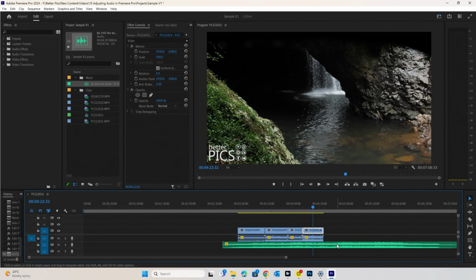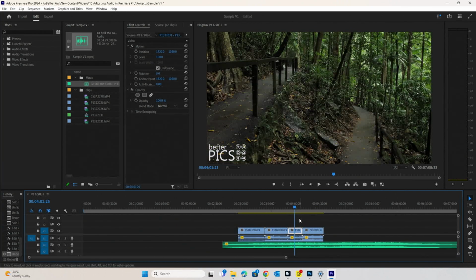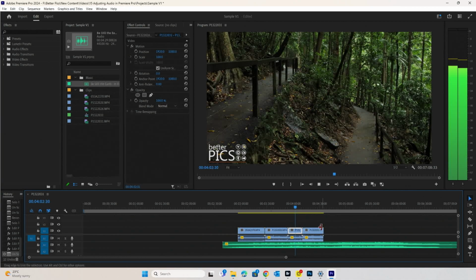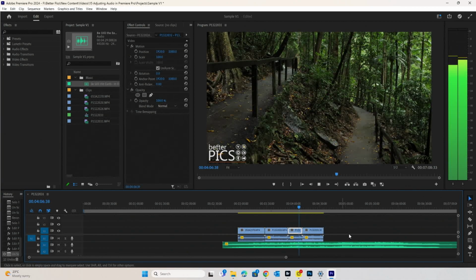Now you can hear the music a little bit more prominently, but the natural sounds that were captured in camera are just there in the background to help give a little bit more of a feeling of what it would be like to have been in these environments. It's not overbearing, but it's certainly letting us appreciate the natural sounds mixed in with the music.